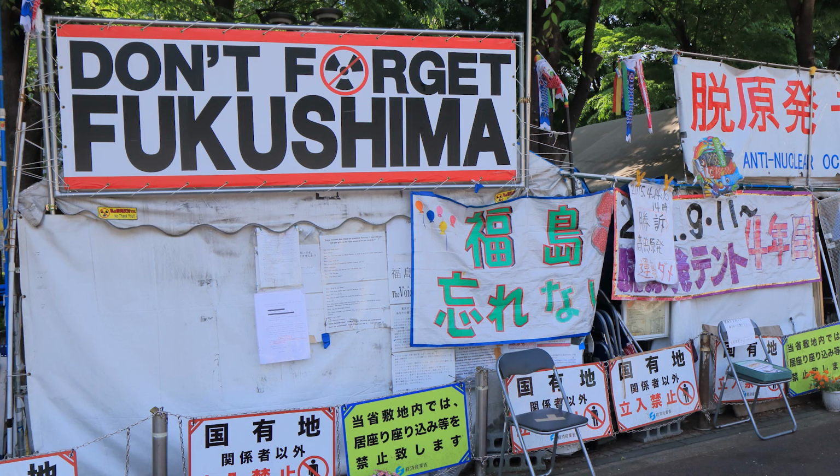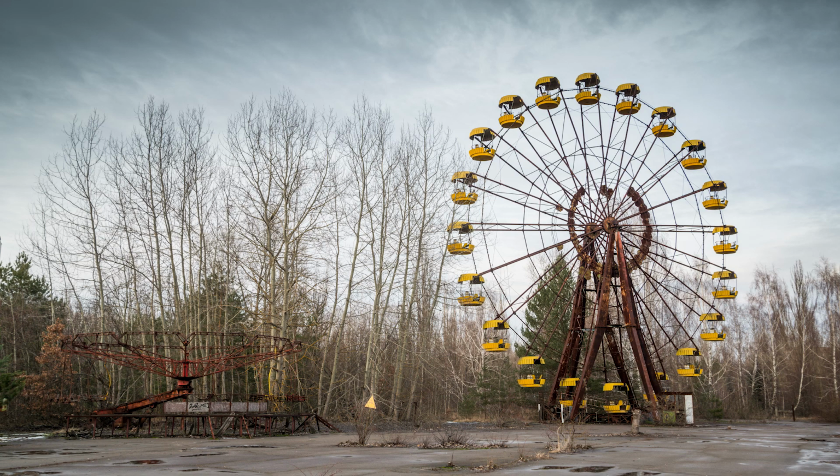So we've got Fukushima in Japan, we've got Chernobyl in Russia, and both of these kind of buzzwords are already enough to strike fear into you, because you know what happened there. There were these disasters where loads of radiation flooded out into the environment and affected people's health. So I think if we do pursue nuclear energy, which we are mainly around the world, then it's kind of inevitable that there are going to be mistakes, because there are mistakes with everything. So that is something to think about. You know, it's inevitable that there will be another disaster, but it's impossible to tell where or when that might be.